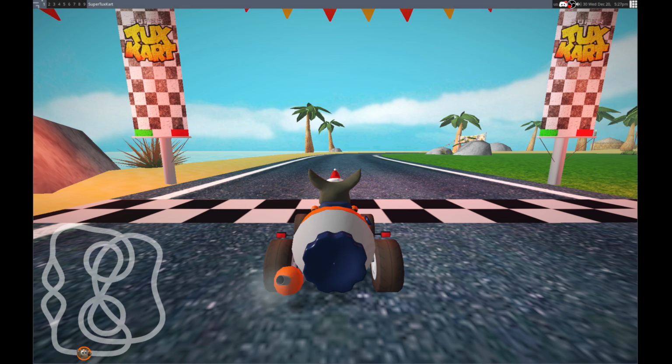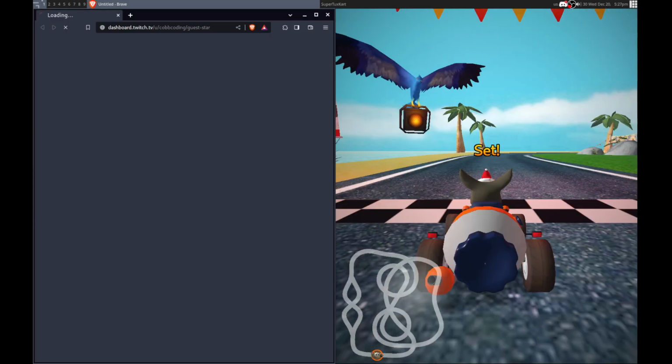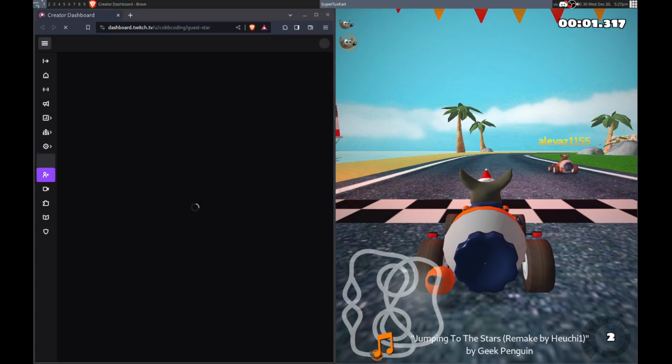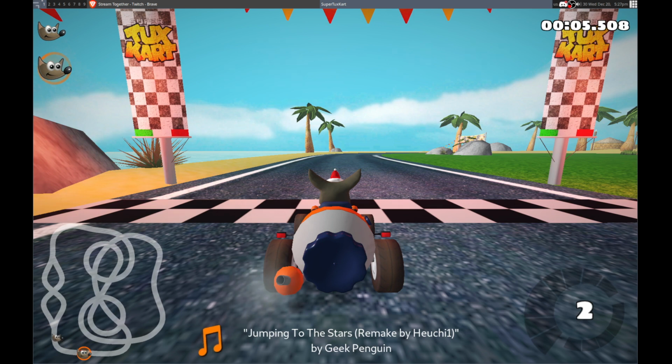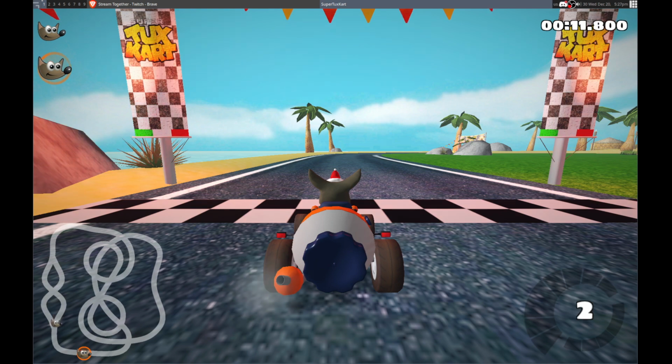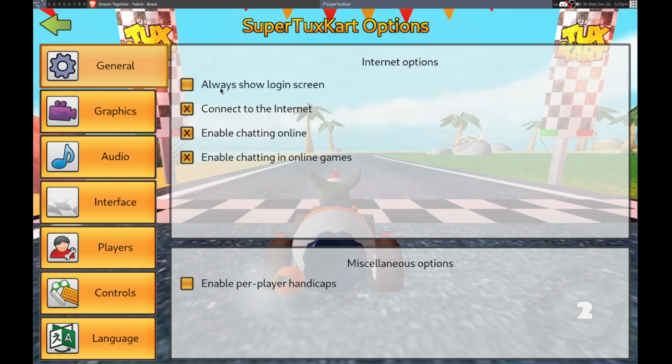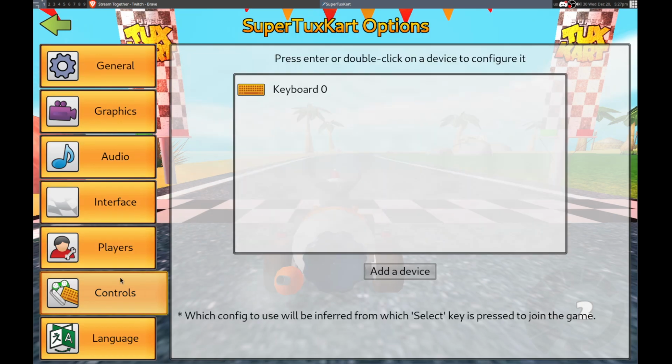Alright. Whoops. How do I drive? I don't actually know how to play this. Hang on. Let me look. Let me look at this. Hang on. Controls.